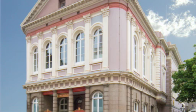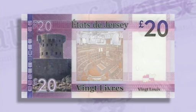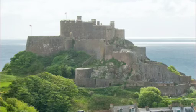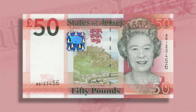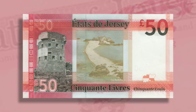The island's Parliament building, the States, is shown on the cool violet £20 note, with the States Chamber on the reverse, alongside St John's La Rocco Tower. The cherry red £50 note carries the impressive outline of the medieval castle of Mont Orgueil, while the reverse features the houses on the island of La Marmotière in Les Écréhous, with Ouaisné Tower on Ouaisné Common alongside.